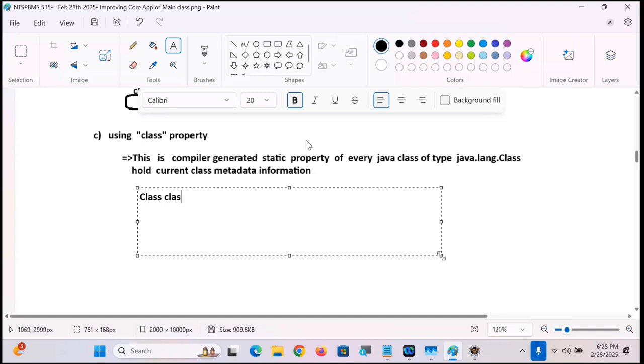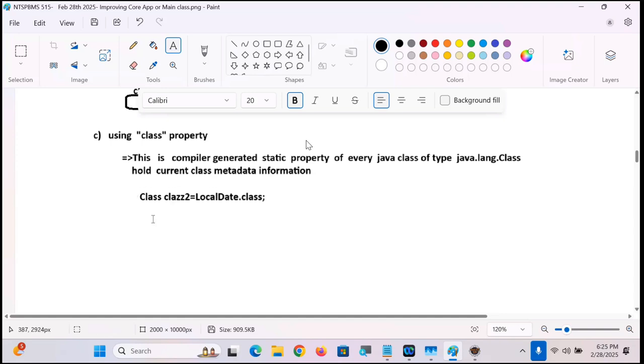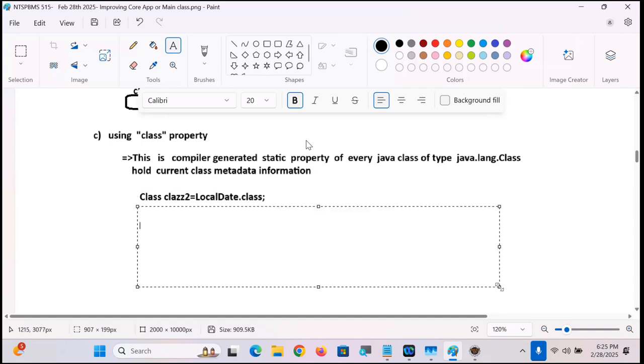Class c1 is equal to, class c2 is equal to, tell me what is there. You take any class: LocalDate.class. Class c3 is equal to WeekdayFinder.class.